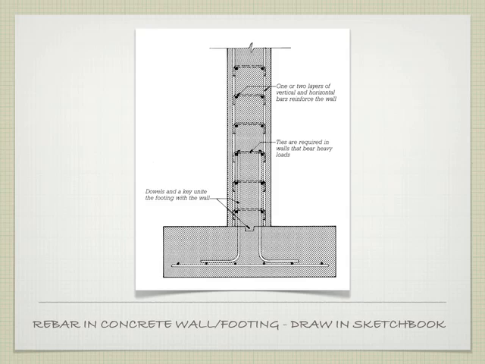So if we had rebar that was, say, ½ inch, so number 4 rebar, we would need to overlap two pieces of rebar if we needed to splice them together. Remember, we have one of these dowels that comes up out of the footing. We want to be able to tie it to a piece of rebar that goes into the wall, and we want those to be spliced together so they act as one piece. If we want that to happen, we multiply 30 times the diameter of the rebar, and that's going to say that we need them to overlap 15 inches. So 30 times ½ inch gives us 15 inches of overlap.